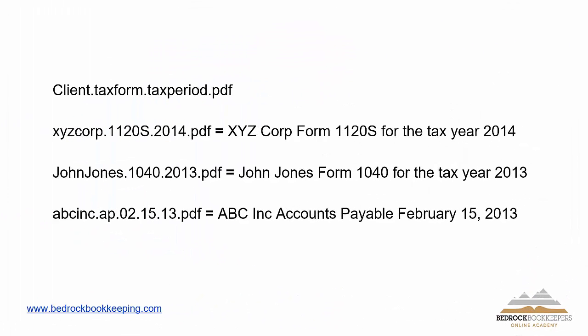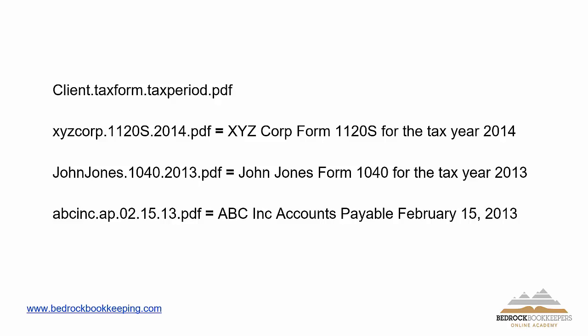Now, this is an example of how I save my files. For this example, this is a client tax form, and what you need is a specific naming convention, and you have to turn it into a procedure. Remember, this is a bookkeeping system. This is part of your books and records, and everything in bookkeeping really comes down to having a procedure.